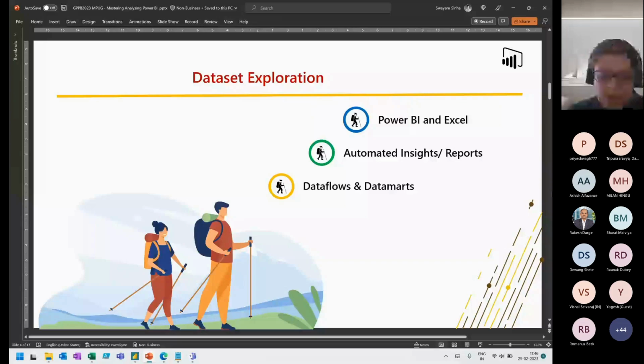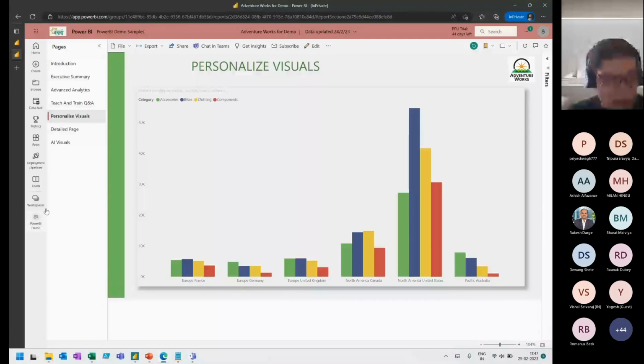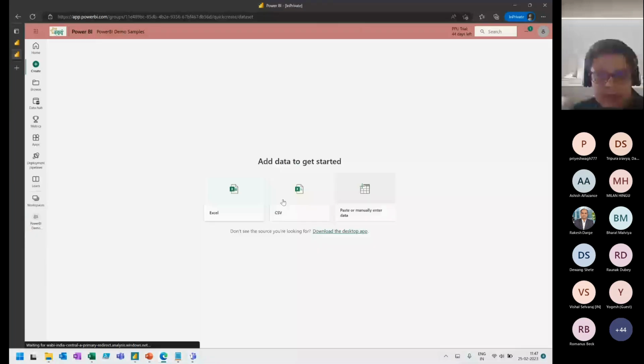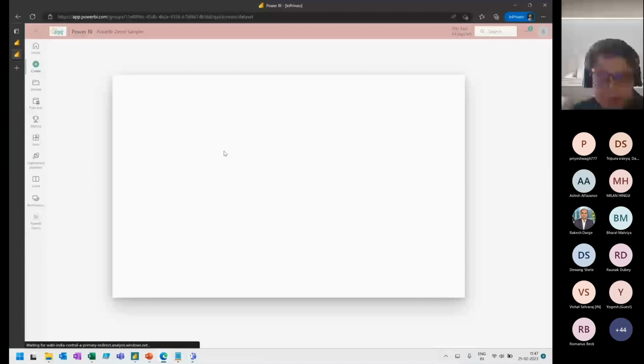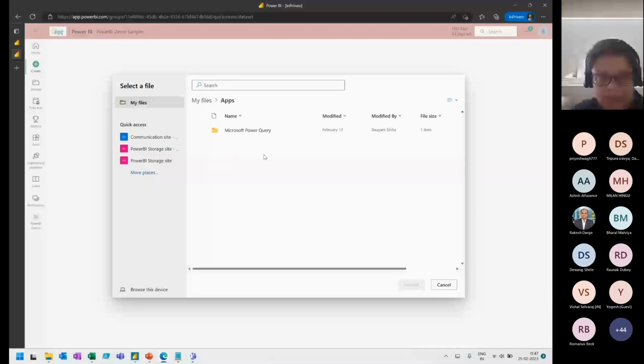Right. Let's go into a short demo where I would like to show you how we can generate. So I have this workspace. I go and say, okay, I upload a file, and let's see what file I can. Do I have anything here? I don't think I have. Okay. Browse.